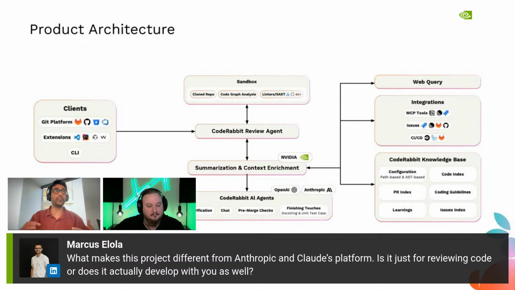There is also a bottleneck on seniors in a team. There's only so many people who can review code effectively, and they don't scale. At the end of the day, they're still humans. So tools like this, especially CodeRabbit, help you review your code. It gives you a great first pair of eyes. It tells you things that you need to worry about. It tells you things that you need to fix before you merge your code in.